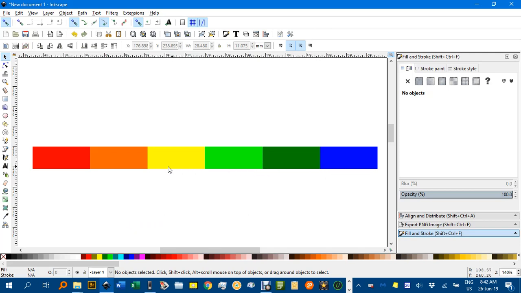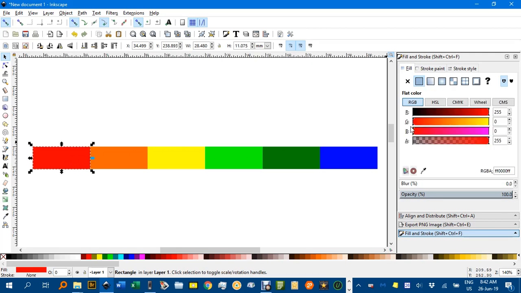First of all, you decide on the colours that you want, and that might be by creating rectangles filled with them. And the important thing to note is the RGB values. For example, if I click on this red, under Fill, I'm on the RGB values here, not the HSL. You can't use these numbers in what I'm about to show you. It must be the RGB tab. So for red, obviously it's 255 in the red, nothing in the green, nothing in the blue. We don't use the alpha channel for this tutorial. Next one, the orange, if you click on that, note the numbers are 255, 102 and 0 for RGB.